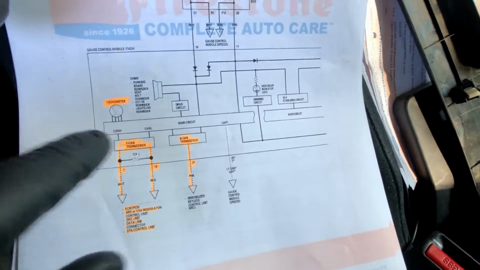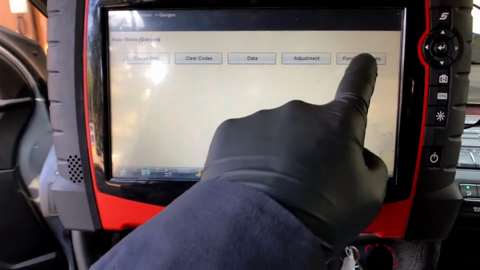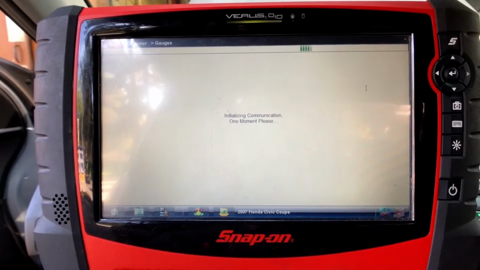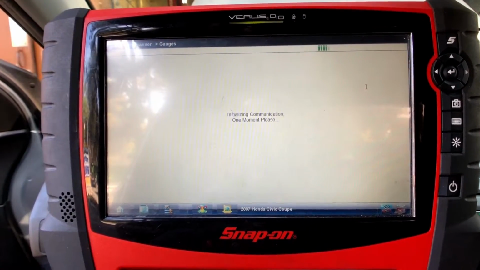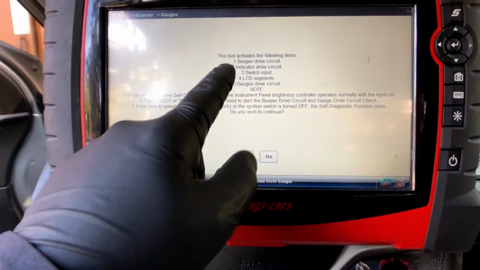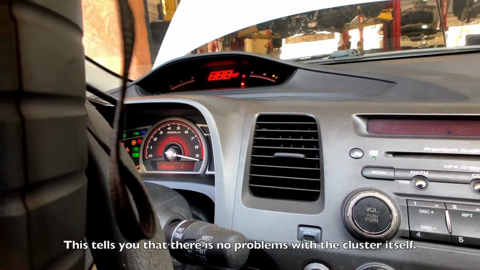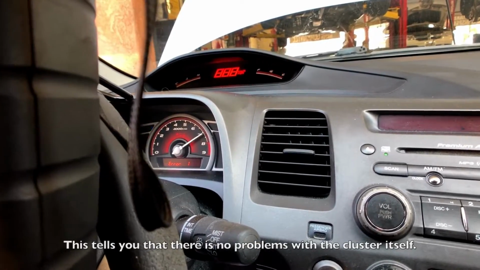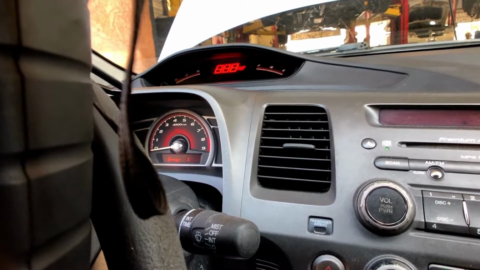And if it is, then the good thing is that with my scanner, under functional test, I have the ability to, I guess, program this gauge control module. That is, if the customer wants to do it. So actually this right here activates everything, and I think I showed you that earlier. Activates all the lights, so all the lights are working. That means the module itself is working, but why is it not communicating? There's probably a problem with the communication lines or something in there. I'm not even sure, you know.